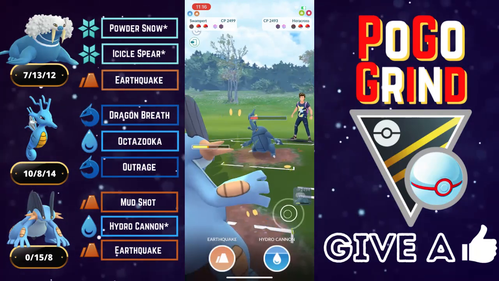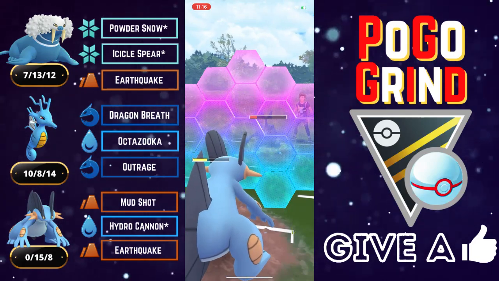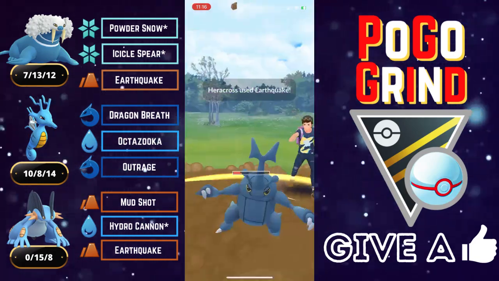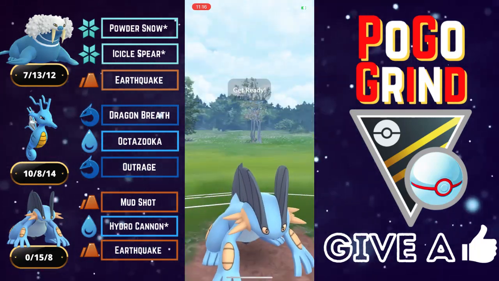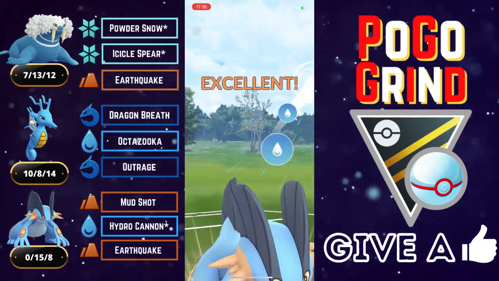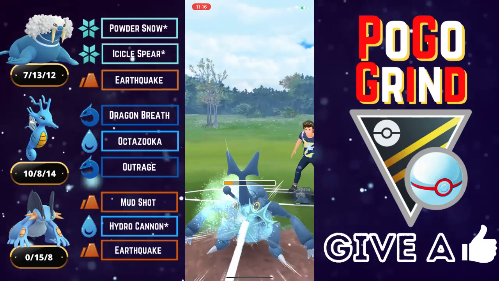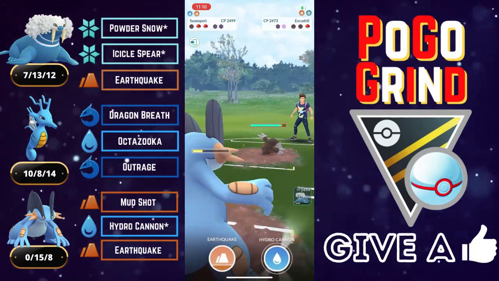We're going to build to back-to-back Hydro Cannons just in case they want to shield this low health Heracross here. Going to shield this up, and that is an Earthquake there, so that's a good shield. But we are now down on shields, guys, so let's hope that Walrein and Swampert can take out whatever's left in the back. And oh, I think they can, guys.